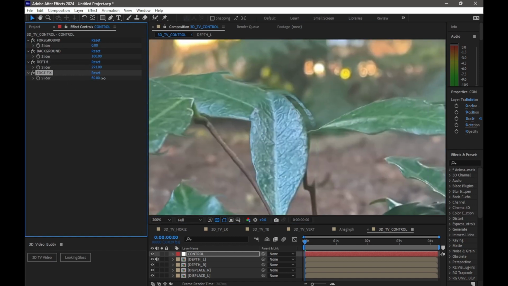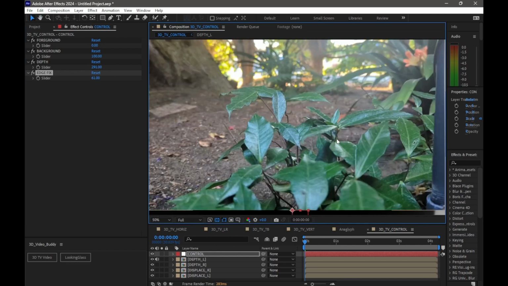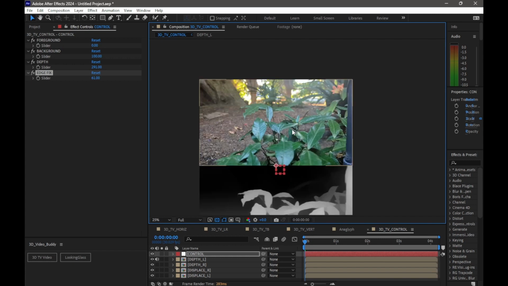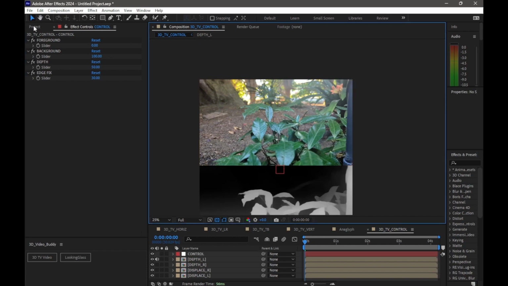Actually, I have this edge slider fix that'll help reduce that. I mean, you're still going to have some artifacts, so try to be gentle with it. But with this version, you can actually go through and 3D convert, and you won't have as much edge bleed, and it does look really amazing once you start looking at this inside there. But that being said, I do think the defaults that I set you with are going to work in 99% of all the situations. So there's really not going to be a whole lot you need to do. You can literally drop a 30-minute TV show, a whole movie in here, and it'll be 90% perfect. You won't have to do anything.